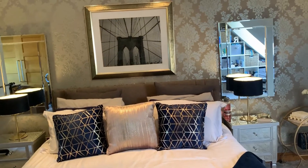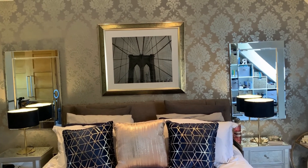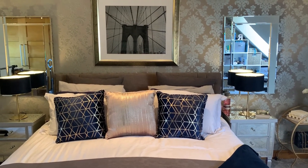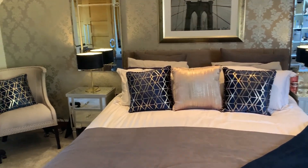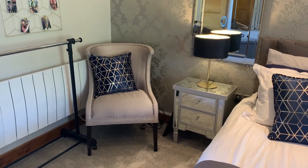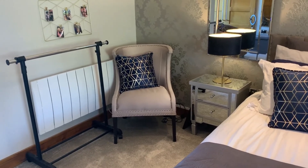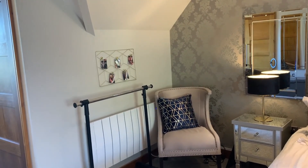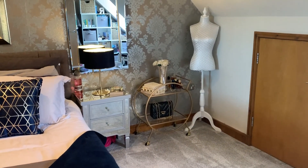As you can probably tell, the theme of the room is blue, gold, and grey. The bed frame was given to me for Christmas from my mum and dad and I absolutely love it. I then have matching bedside tables, matching lamps, and matching mirrors behind — I really like how the mirrors make the room look a little bit bigger. On the boyfriend's side there's a radiator, and he's got rubbish in his drawers. We have a little chair matching the cushions of the room, and then I have a cute little frame on the wall with photos of family and friends.